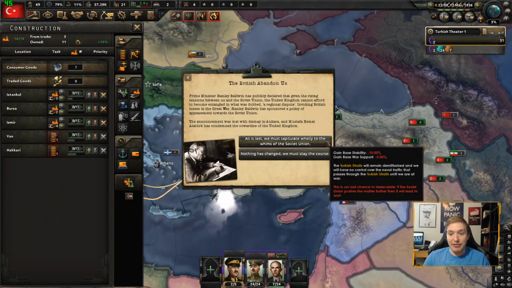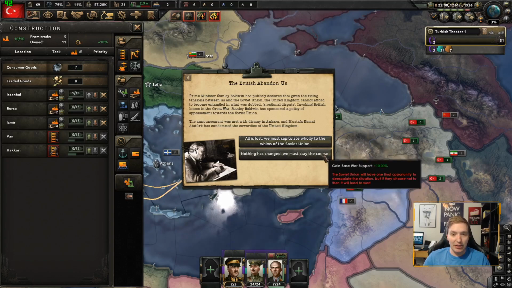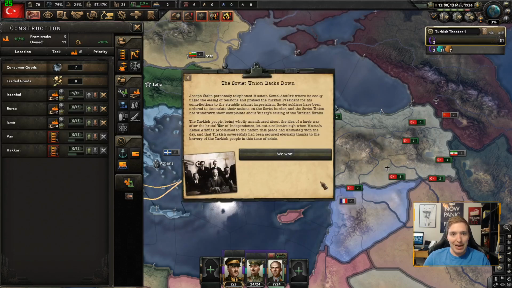Oh, no. We could say, fine, never mind, they are demilitarized. Or we can say, screw it, nothing's changed, we stay the course. I'm going to try for it. Back down. Yes! They back down. I have no idea what the odds are, but in my 2 test games to see what this does, so far, it's been fine.